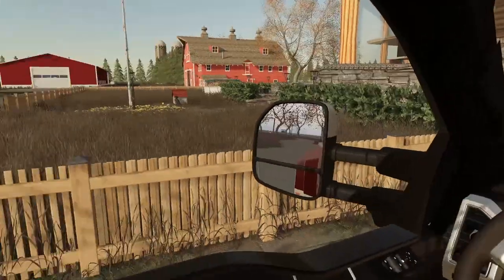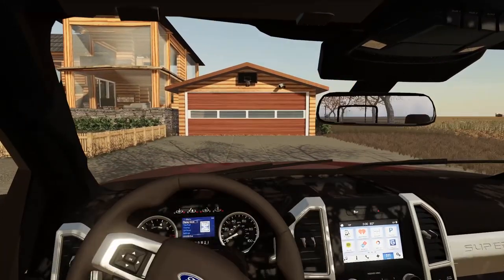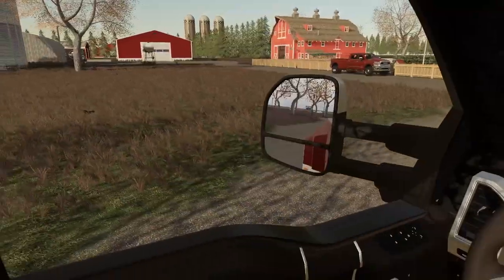By the way, I just installed security cameras on the house because I had a random car just pull up the other night. Sketchy as heck. So as you can see, we got a camera there and we got a couple secret cameras around the house. Just be careful. Watch it. In Iowa, we had a robbery. I don't want that same thing to happen again.